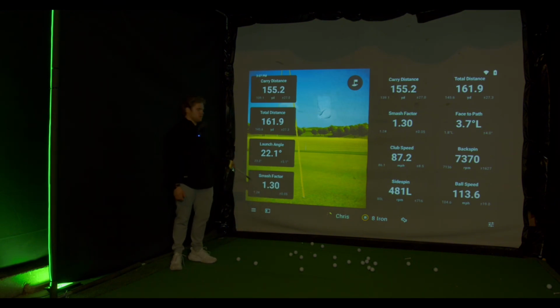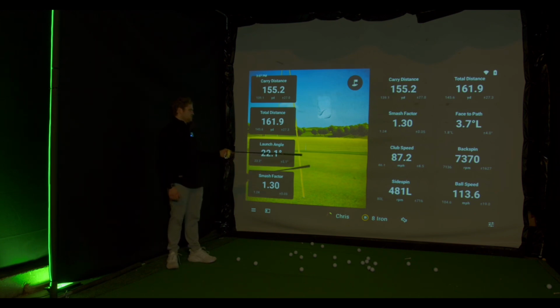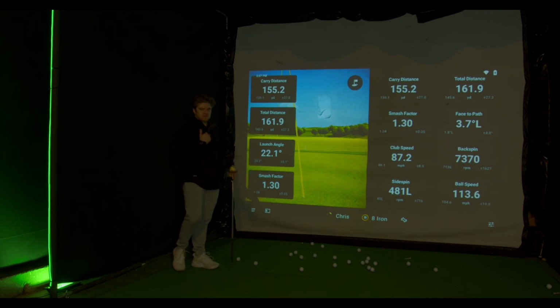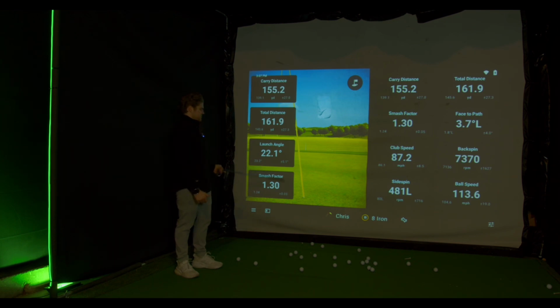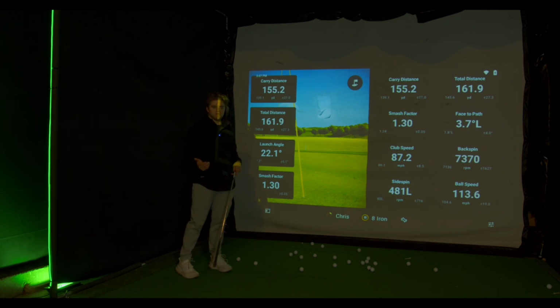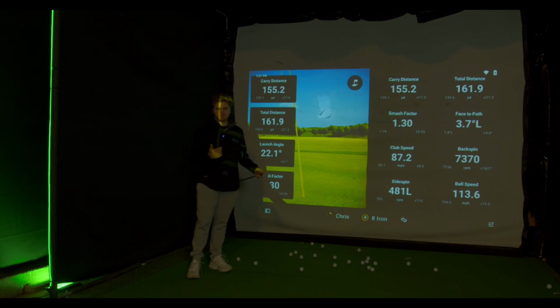I don't use it a whole lot. It gives me an idea, so I can say, okay, I did strike that well. Now I can feel that, but I can also confirm it using that number. I don't use it a whole lot, but it's just something I can have. It's nice to have on a launch monitor, so I can check some things, and it gives me something new to look at and an idea of how effective my shots were.